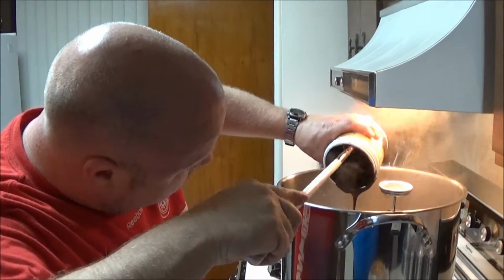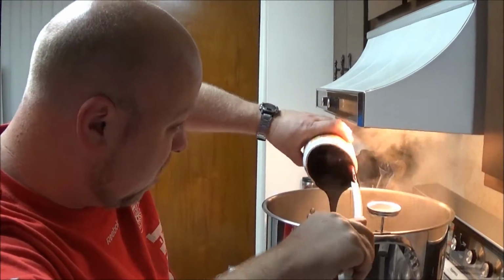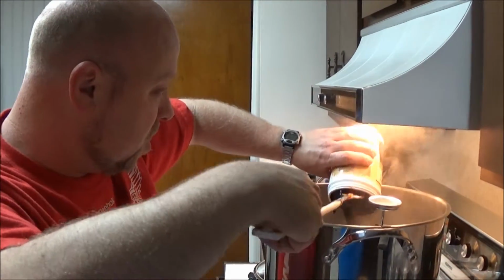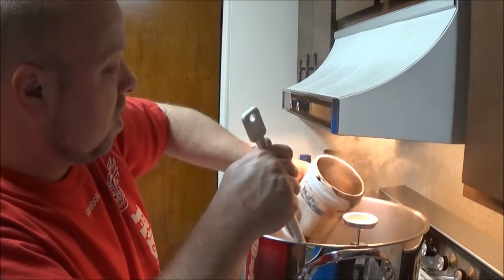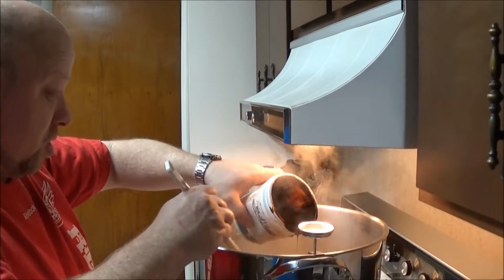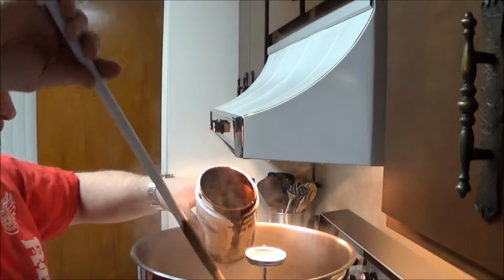I typically do IPAs, and wheat beers are my favorite. But the stouts are starting to grow on me, so I thought I'd give it a try here. Should be kind of sweet. Be extra cautious, of course. This is still boiling, and it's just a plastic container here, so bad things can happen.